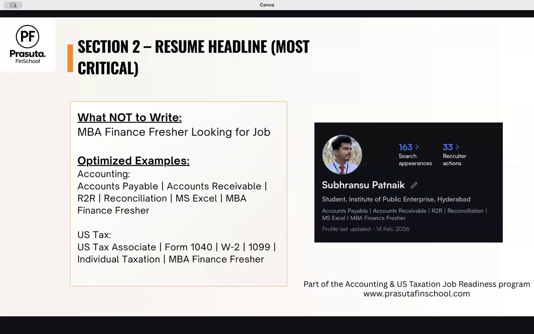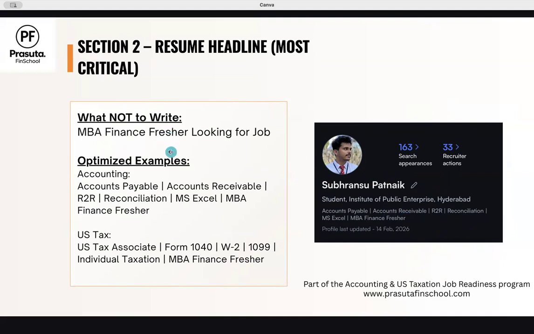Then Section 2, the resume headline. As already mentioned, this is one of the most important sections of your Naukri profile, that will help the recruiter click on your profile. Because whenever a recruiter searches on the Naukri recruiter platform, if your profile gets shortlisted through software filtration, then your profile will only be visible up to your headline. If your headline explains what you are, your profile will get clicked, else you will be scrolled out. Right? So here, what not to write?